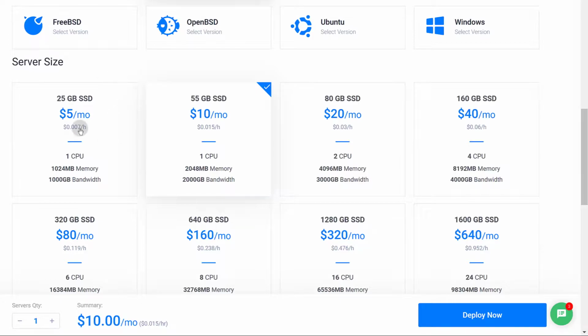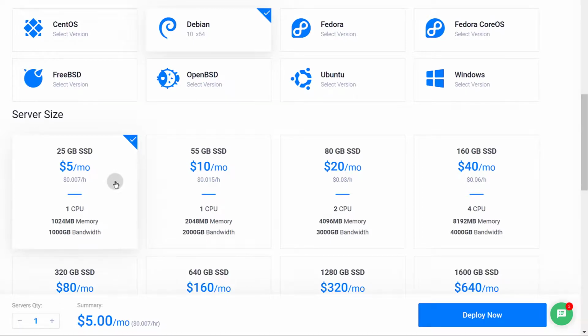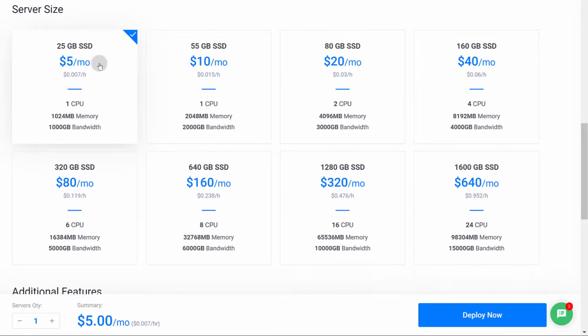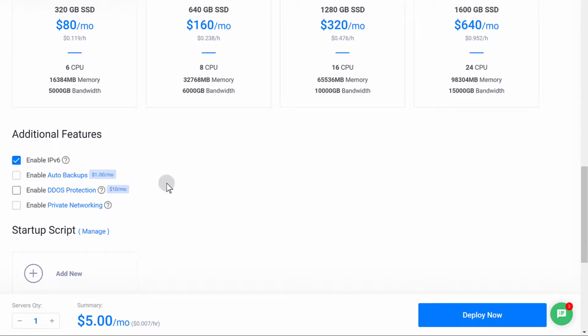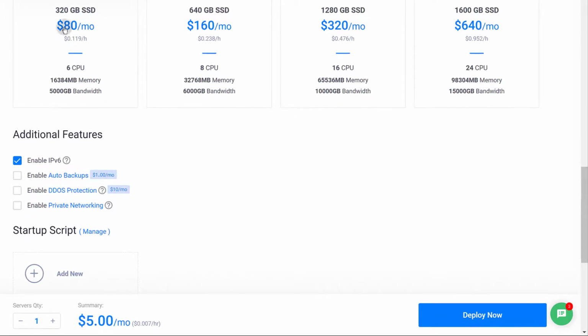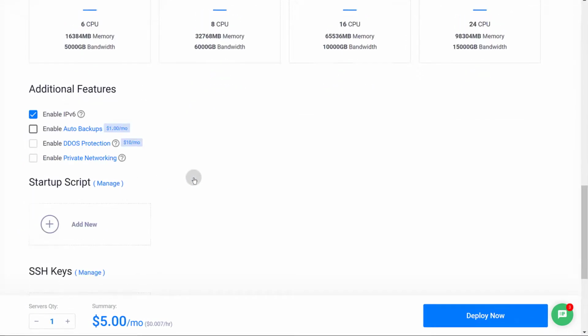Now, the next step, let me choose a $5 one, but you can see all the options that are available here for you. Of course, maybe with time you can grow. Just know that if you choose this, you cannot go back, but you can go higher. So if you choose $5, you can start with $5 and you can go higher as your server expands. So I'm going to choose a $5 monthly plan, and I can enable IPv6 support. And you can also enable auto backup. Auto backups are charged at 20% of your monthly cost. So if you choose the $80 server, the automatic backups will be charged at 20% of 80. Right now I have the $5 server, so that's why mine is at $1 a month.